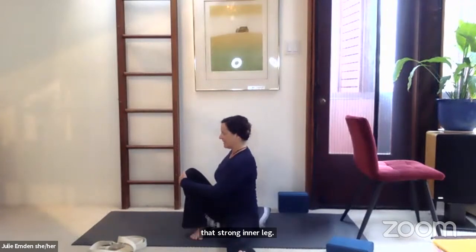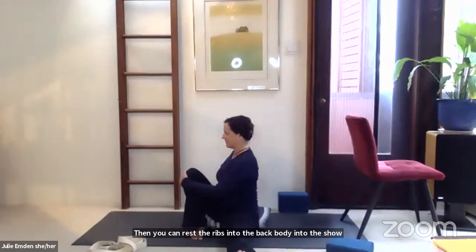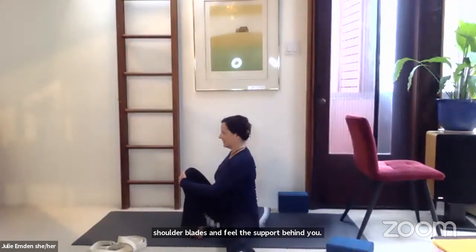Then you can rest the ribs into the back body, into the shoulder blades, and feel the support behind you. Every single inhalation lengthens the spine, and every exhale widens the back body.